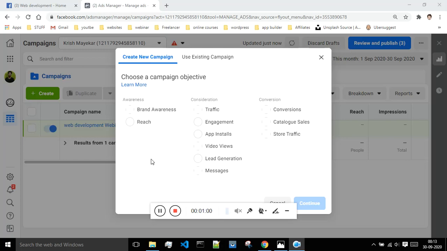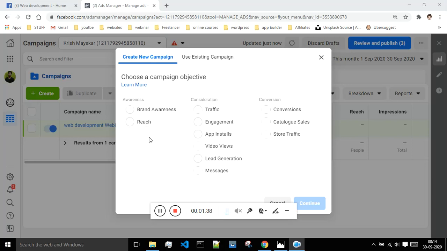If you are a personal brand, if you are promoting yourself, like if you are a singer or a musician, then you have to promote your brand. In order to promote your brand, you can make use of this brand awareness option. Next is reach. When it comes to reaching out to people, you can make use of this option. If you are conducting a marathon, then you want to show that advertisement to the maximum number of people out there. For those advertisements, you tend to make use of reach.